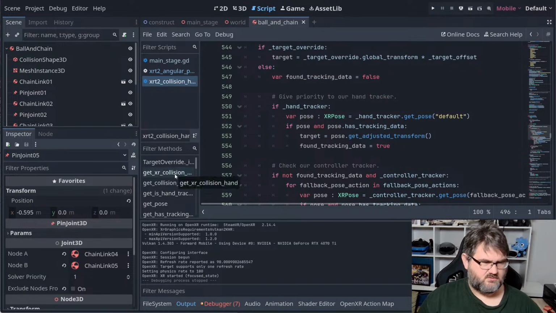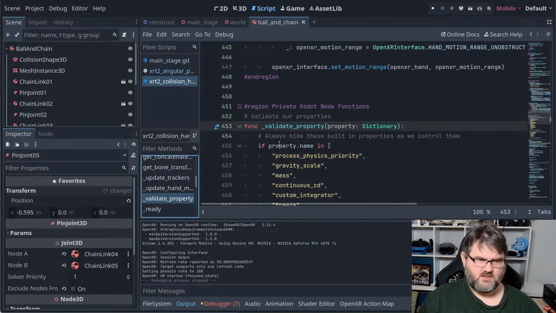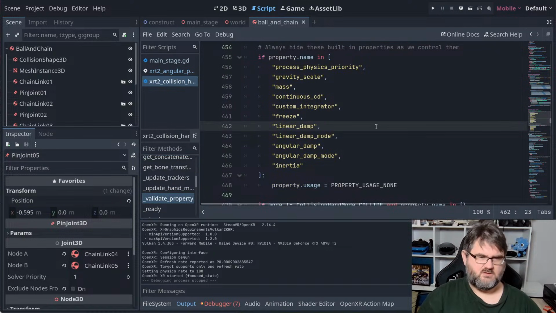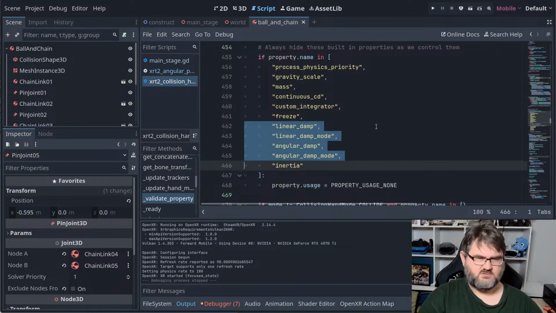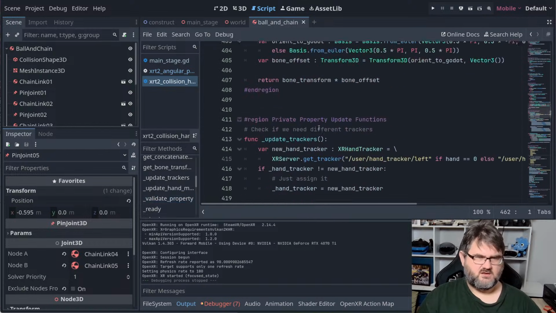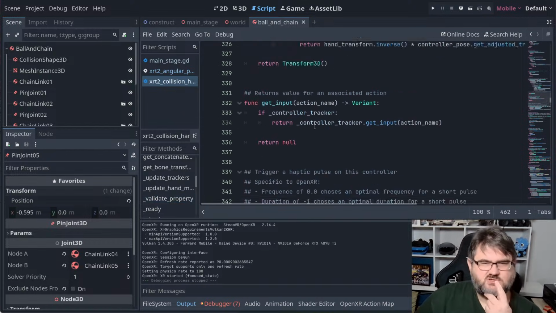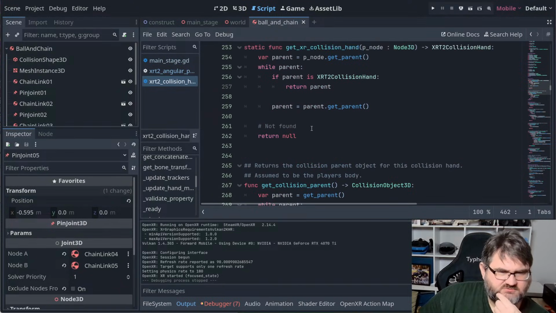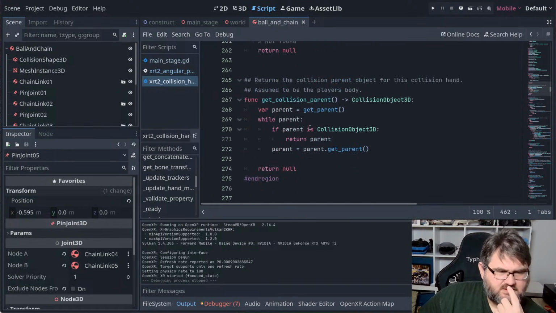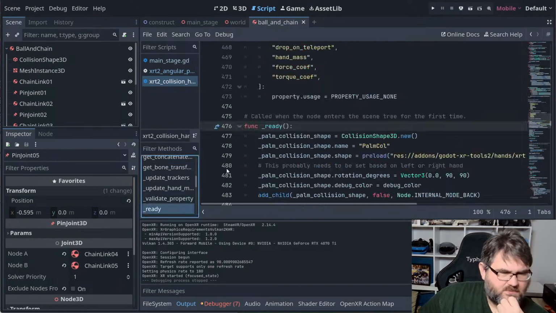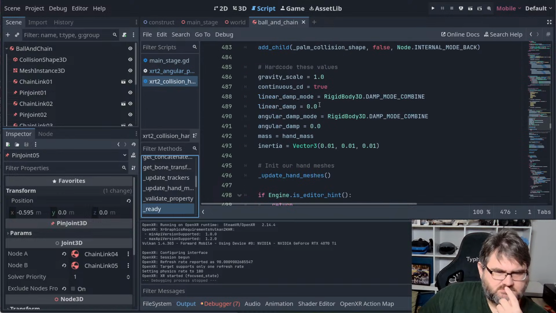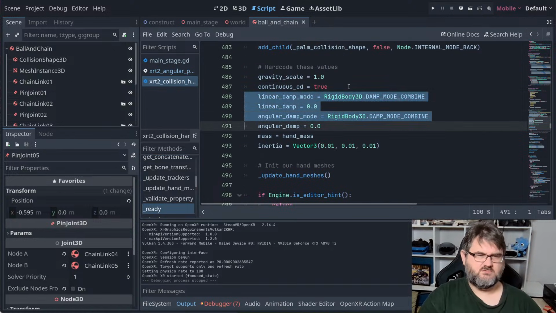Where are you? Validate property. So we're going to take those out because I want that just to be settable. I'm happy for that just to be configurable now. Where's my ready? So with that, I should no longer have to do that.